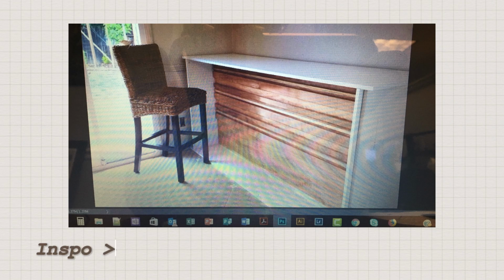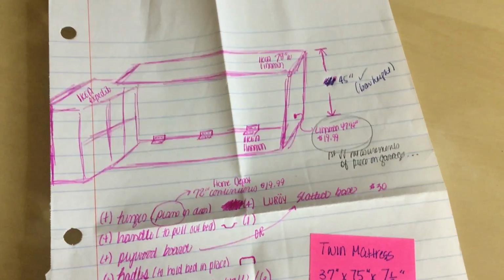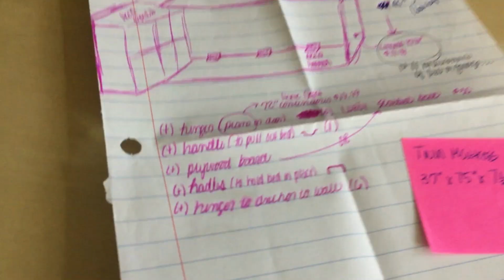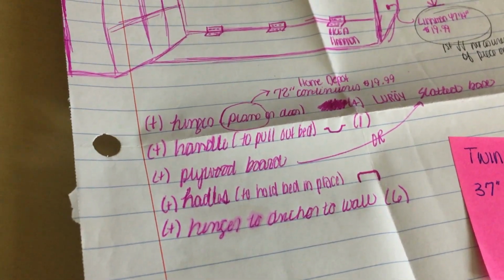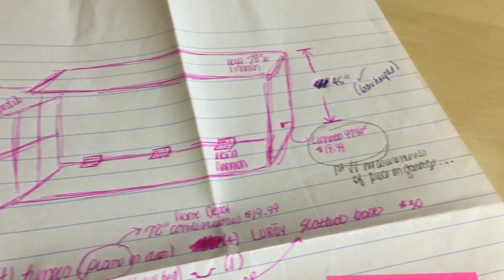So this is the inspiration for my Murphy bed craft table. I found this picture online, and there were no instructions, no links to how to purchase or where or how to get more access, more information. So I decided to make my own and to draft out some instructions. I did a quick sketch, which you see here, and then mapped out what tools and materials I would need in order to build the Murphy bed craft table.